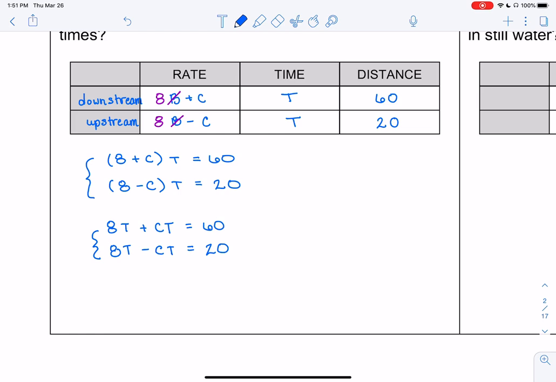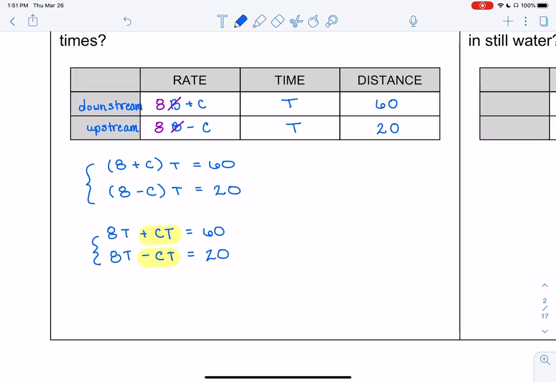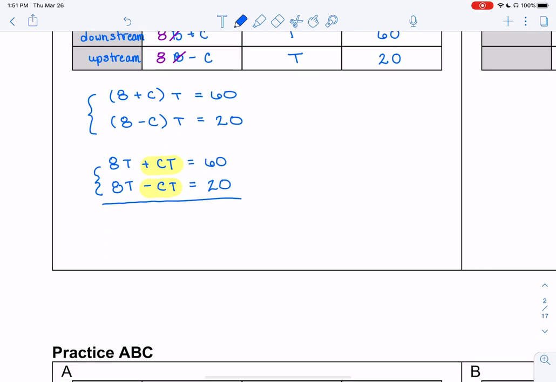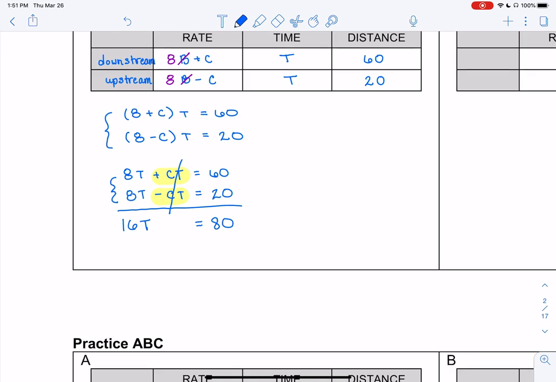All right, we aren't used to seeing the two variables. So what I want to look for is I want to be able to cancel out when I have two variables next to each other. That's what I'm going to look for. So if I can cancel out when the two variables are next to each other, I'll be narrowed down to just one variable. And they are already set up for me to do elimination. I can just add straight down. Okay, so I'm going to add 8T plus 8T is 16T. The middle section will cancel, and that equals 80. And then if I divide both sides by 16, I get T equals 5.